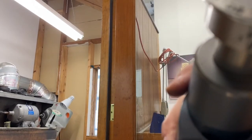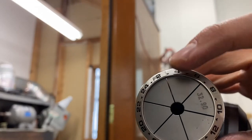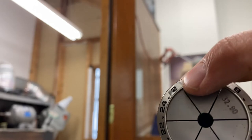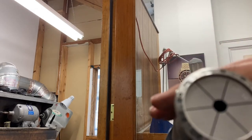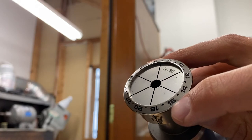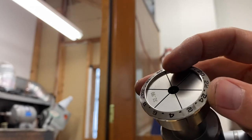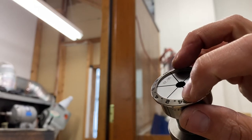And you can actually see where I did some of the strikes. That was a little too close to the center. That test right there was pretty good. It covered a lot of surface area. That was too close to the outside. That was too close to the inside. And then the last test I did was right there. And that's great.